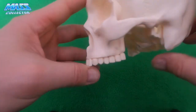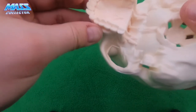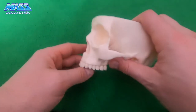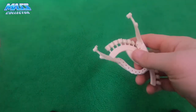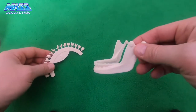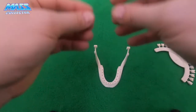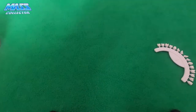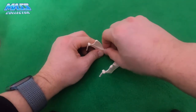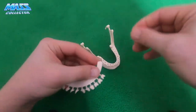They're in there pretty good. You know, you can pull them out easily, but they're in there pretty well. So that's cool. Got the top done. Now we're gonna put the teeth into the jaw. So here's the bottom, obviously. Got the bottom teeth to do now. There's two.